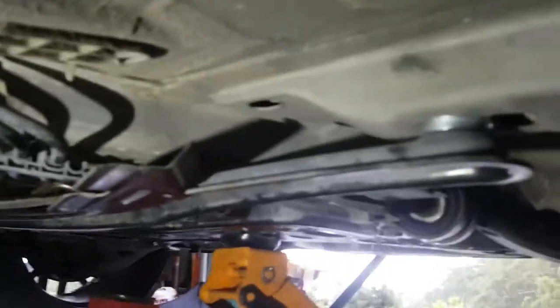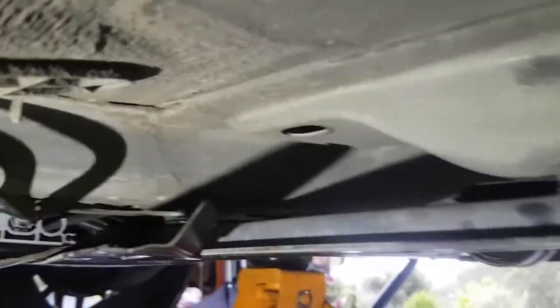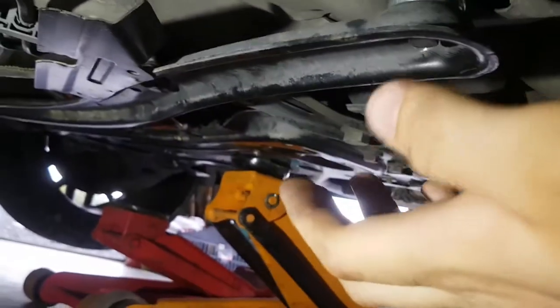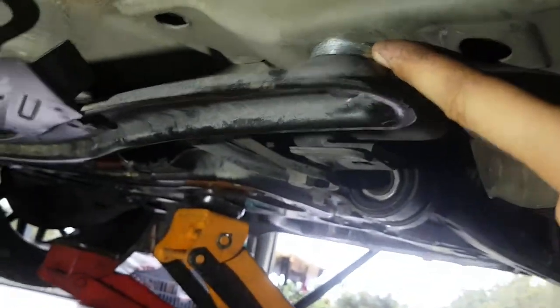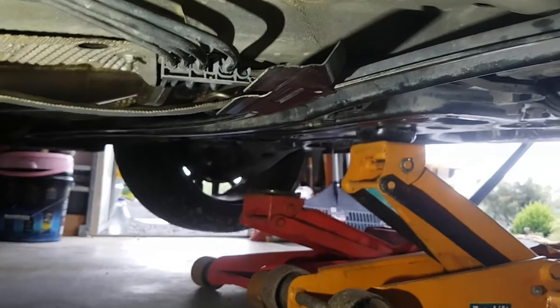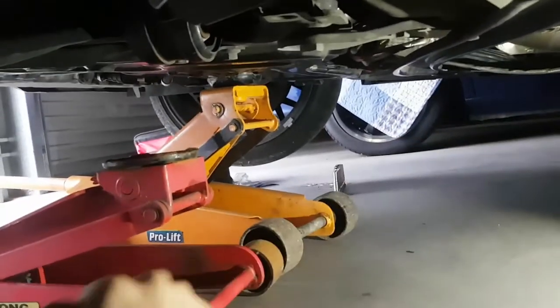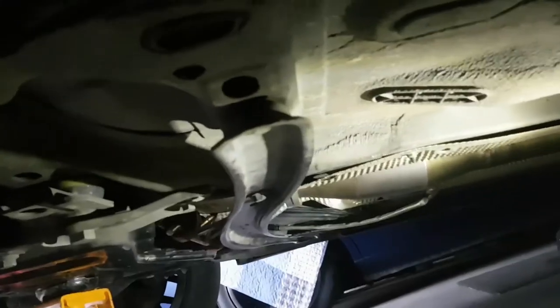So that stack has dropped it a fair bit now. Just on this side, as you can see, it's gonna have a lot of contact. If I was to run a small one, you wouldn't have much contact, so it's still nice and sturdy. So I'm just gonna jump on the other side and do the same thing and we'll check our clearance. If it's still got a fairly big clearance, I'll just take another washer out and we'll run two. Right, so same thing over here.